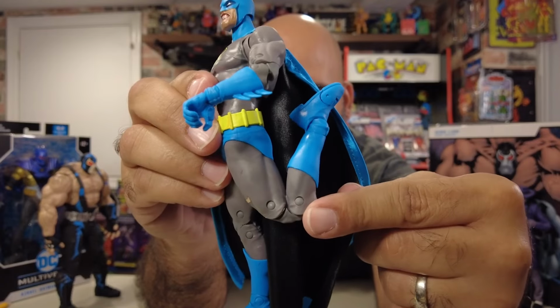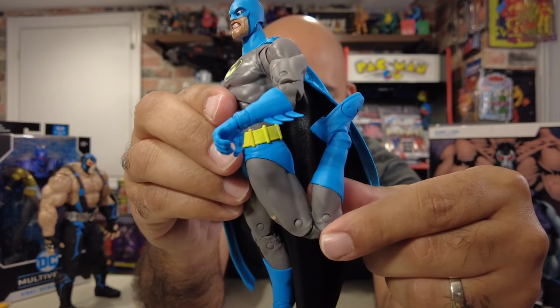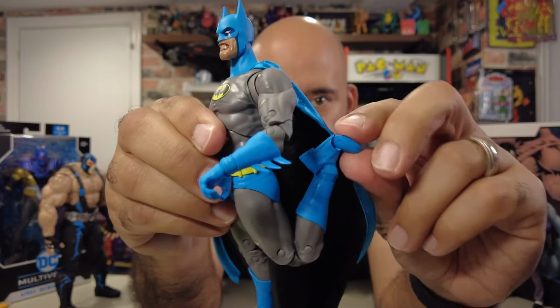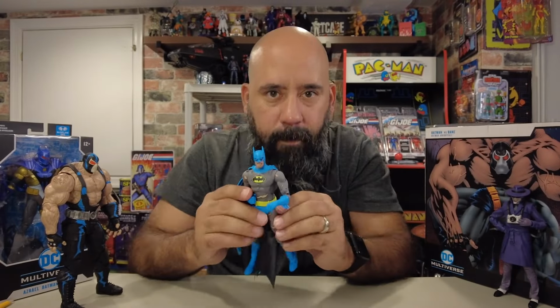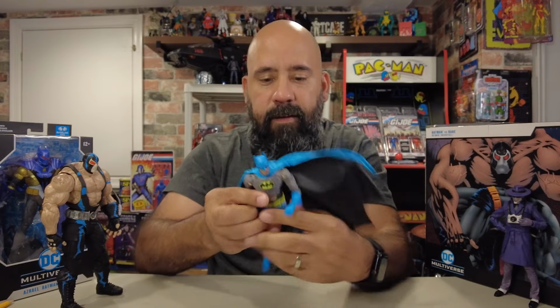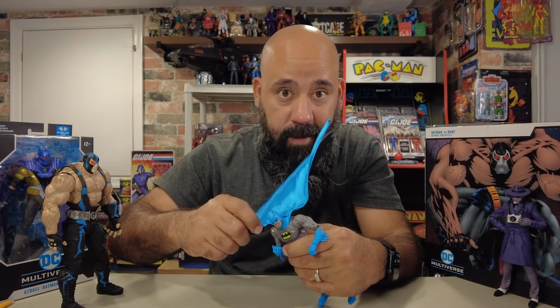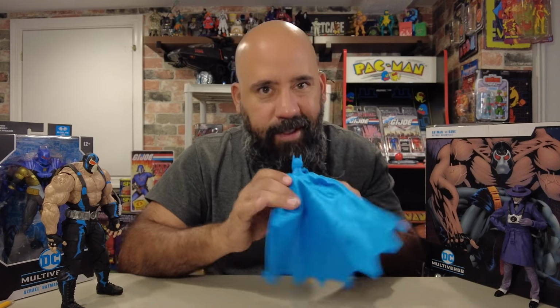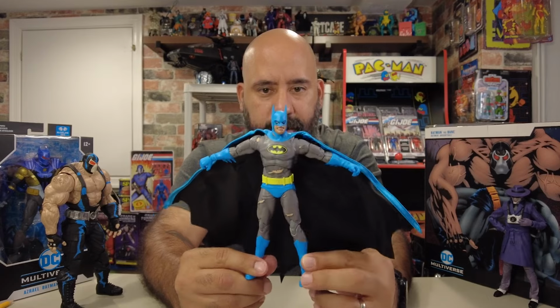The pins are a little bit annoying, especially when you have newer figures with pinless joints. But he's got plenty of articulation. He's a really decent looking Batman, and I love the addition of the wired cape here. Now, it's a little curved. But let me see if I can get that classic Batwing, bat cape look. I pulled his hand off. But yeah, it's pretty decent.